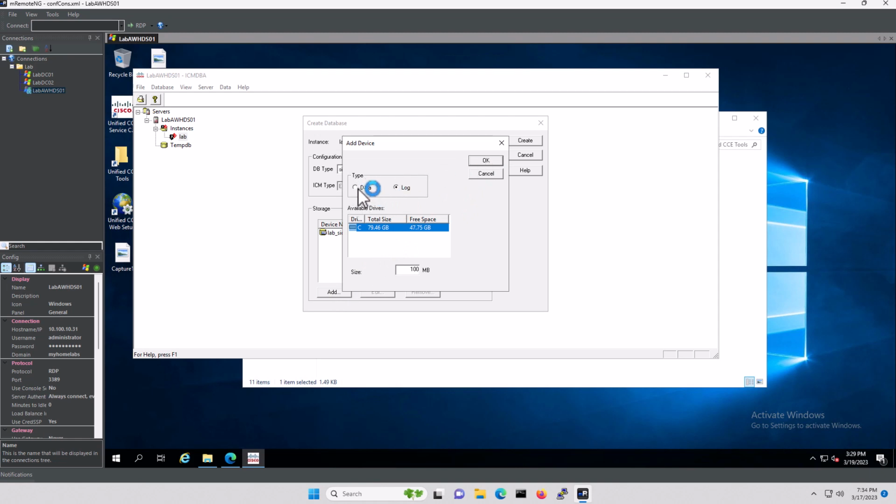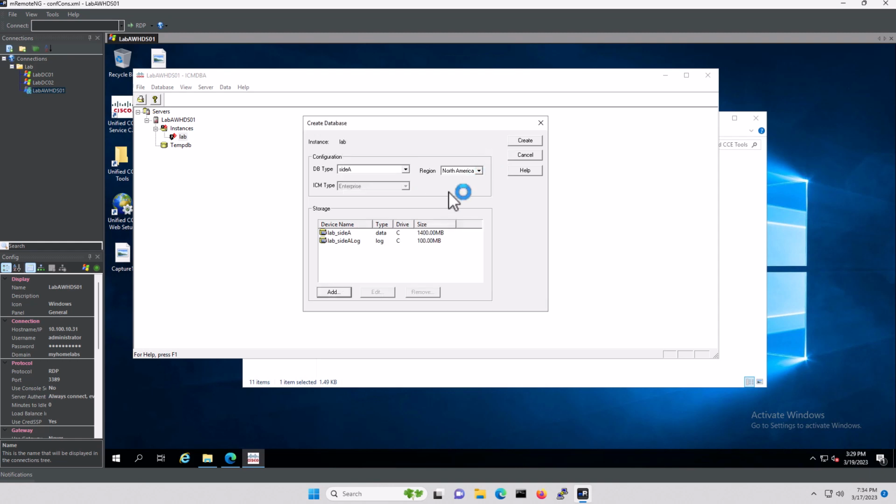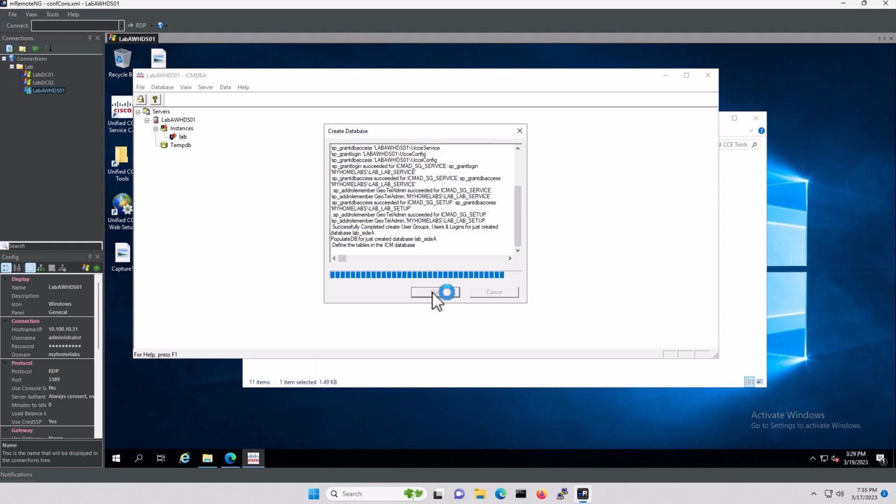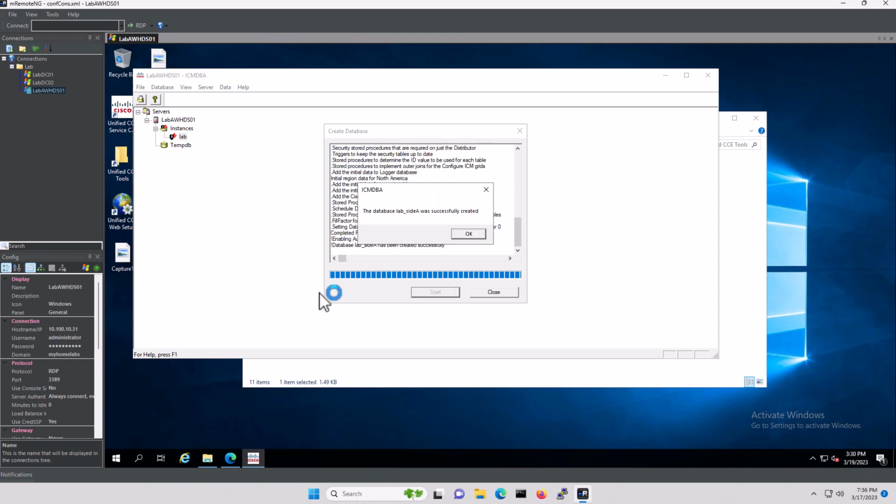The first time it was adding a data store, this time it's adding a log store, click OK. And once those are done, we're doing side A and we're doing North America. I'm going to click create and now start. It's now going to create the initial databases. Okay, click OK, click close.